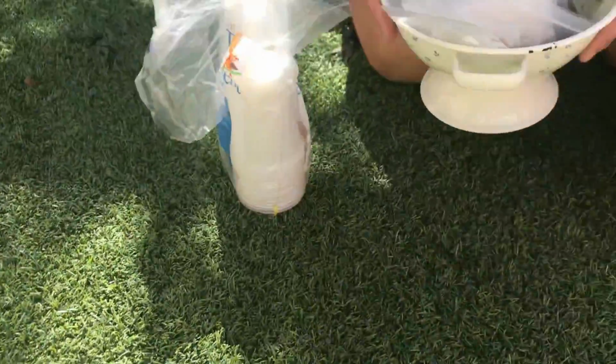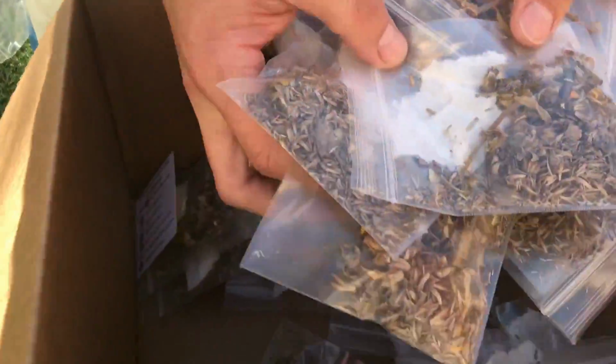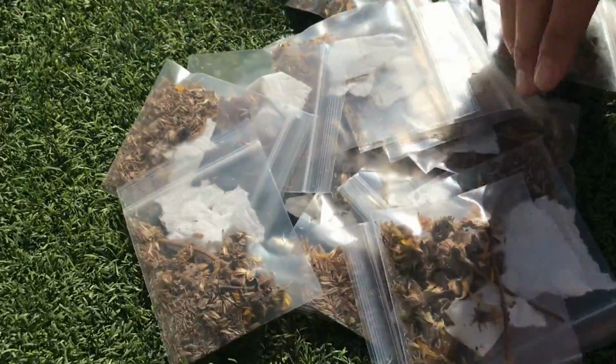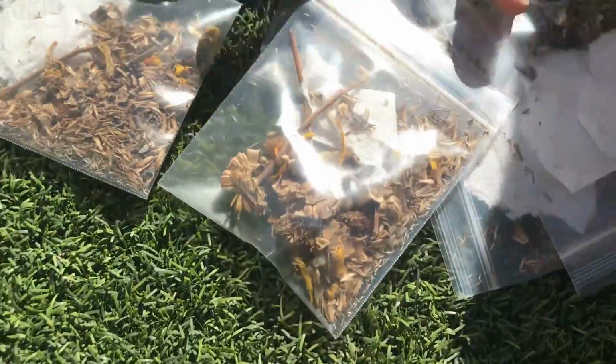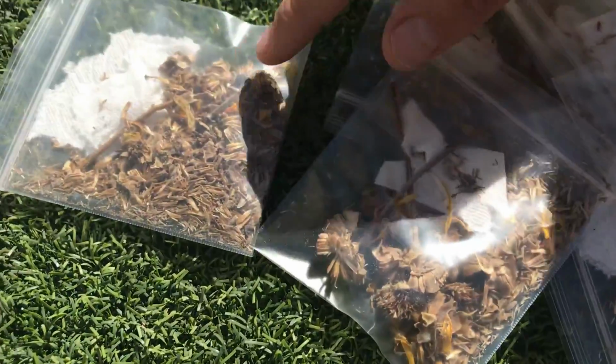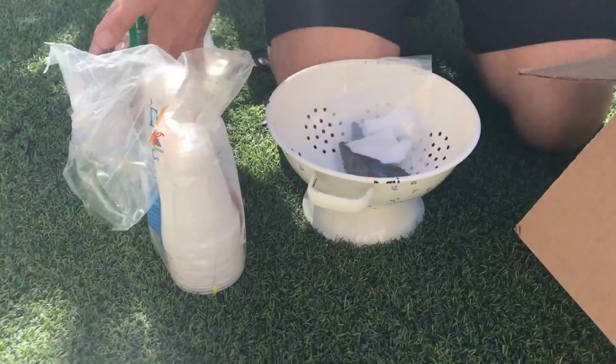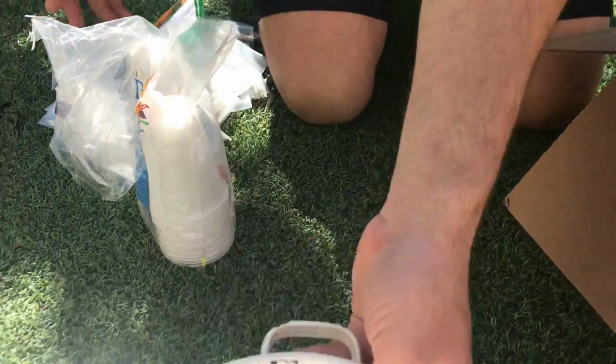And then what I have over here is a box of sunflowers. These are California native sunflowers, and I'm going to show you what to look for when planting these as well. You can see, similarly, I've got the flowers in there. Originally, they're in this container, all of the flower heads. For those of you saying the seeds are out there for the birds, just to let you know, the birds got a good 80 to 90% of the seeds. I was fortunate enough to harvest what I could.